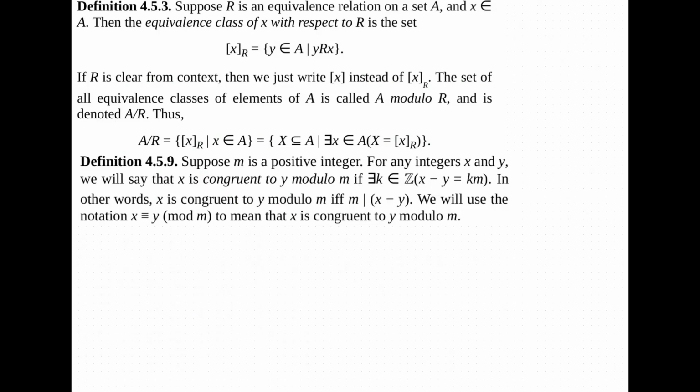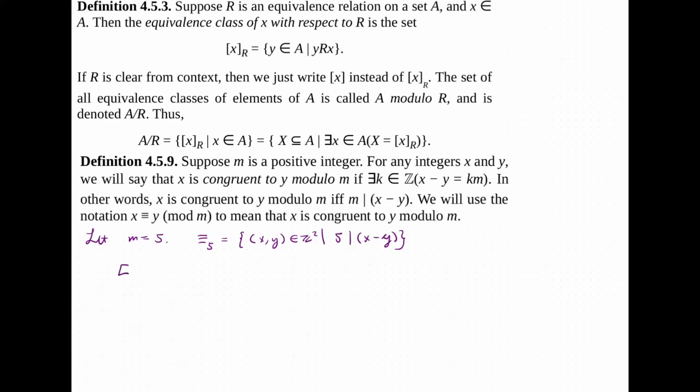So now let us come back to our definition for equivalence class, and what it means to have a set modulo an equivalence relation in the context of the integers under the equivalence class of congruence modulo m. So let's go ahead and fix m to be 5. And let us consider the congruence relation 5, which is now the set of tuples x comma y in the Cartesian product of the integers with itself, such that 5 divides x minus y. And so that's the definition. So here's just a symbolic definition. Let us do a concrete example.